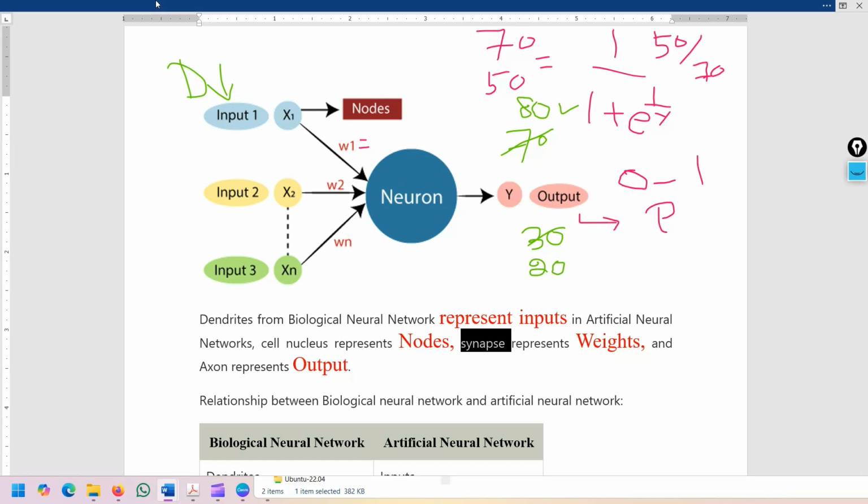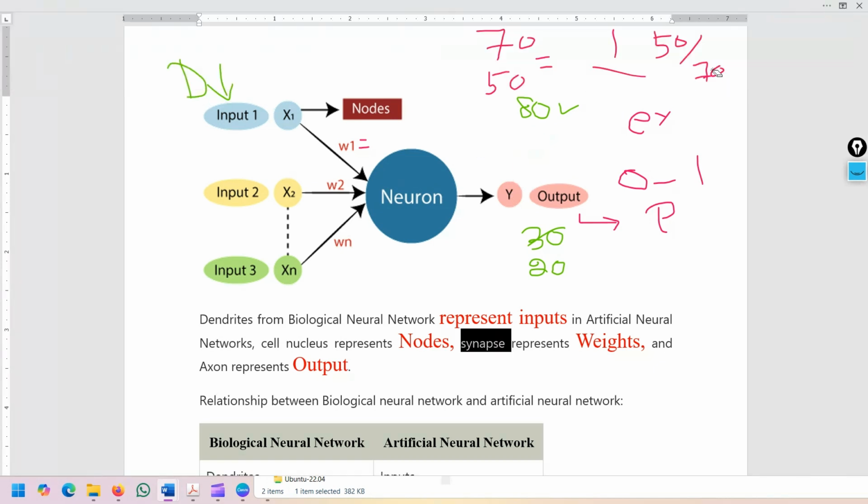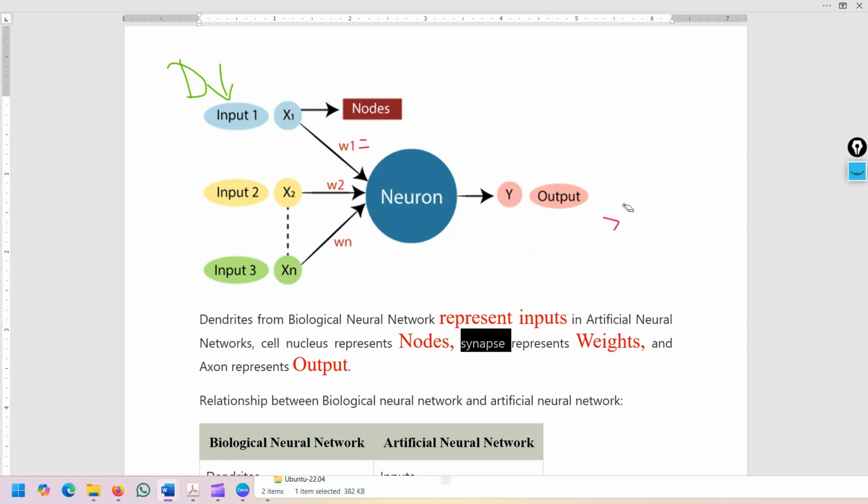The y value is our probability value. The probability value will come depending upon the accuracy. Depending upon the application, we have to apply the activation function. For the same thing, we can write the derivative for it.